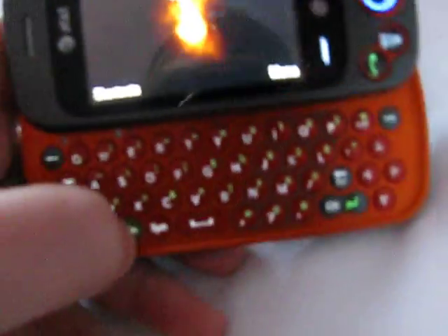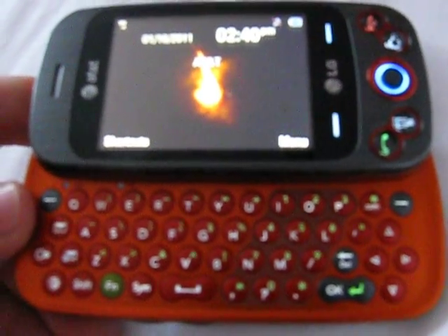And we have the camera in the back, it takes a pretty good picture, and we have the charger right in here. It is the main LG charger, and then you can slide out and you have a full keyboard. You can type. Yeah, I really like this phone, so I hope this review helped, please rate, thank you.